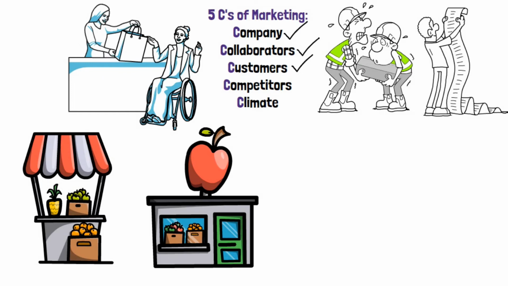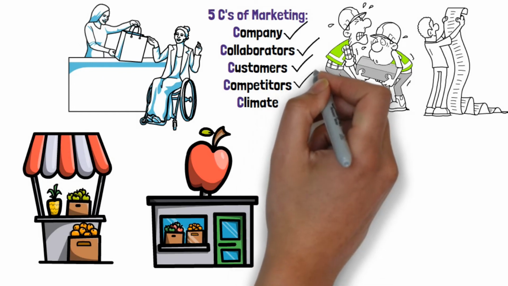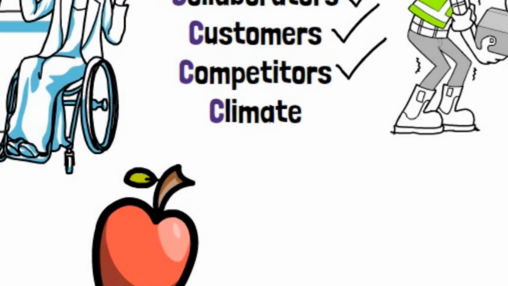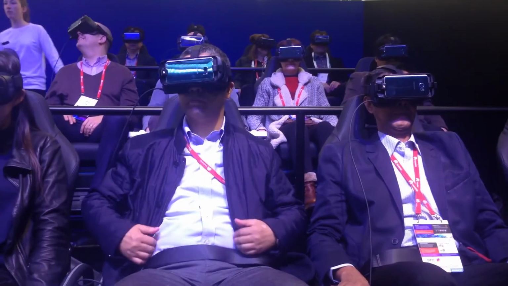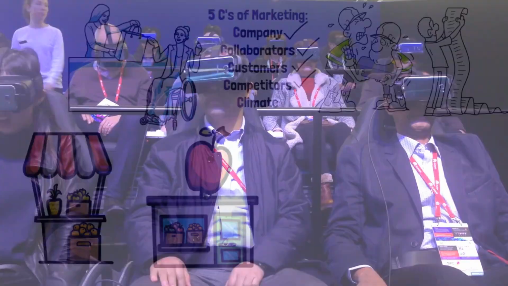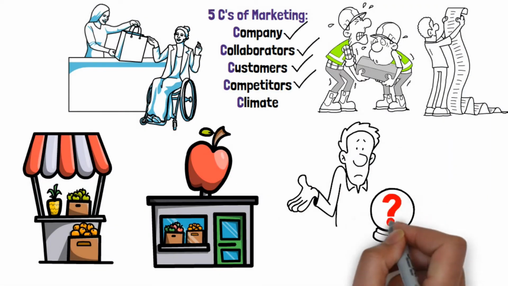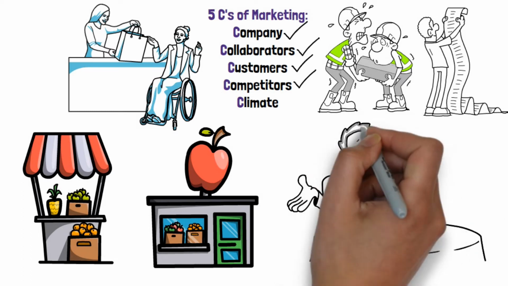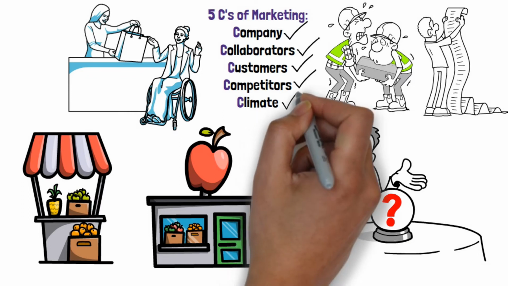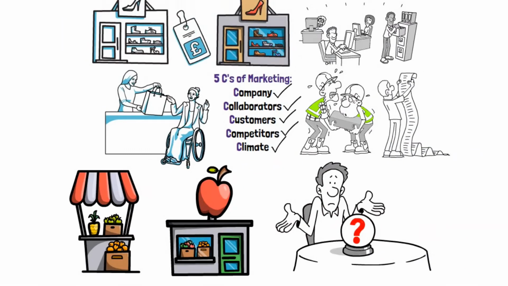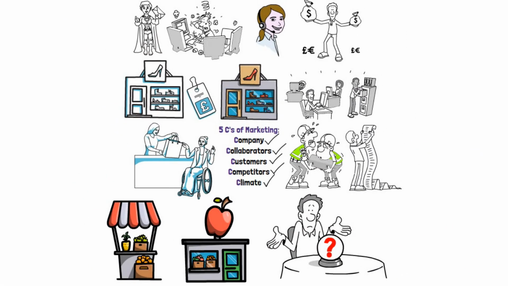So lastly, we have the 5th C, which is climate. Here you have to concentrate on the external factors that will affect the business and its operations. So these could include trends across all sectors and technological developments. While you might not be trying to predict the future or what it has to offer, you are instead drawing a rough kind of sketch of which direction the market is moving towards. So doing this saves you the risks of disaster and greatly helps to pilot your business to success.